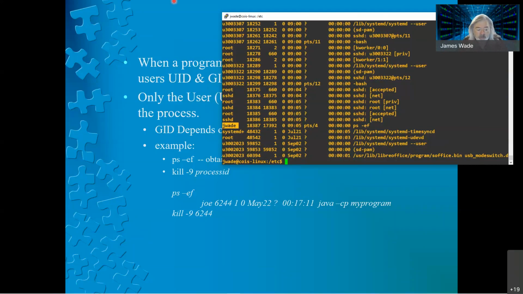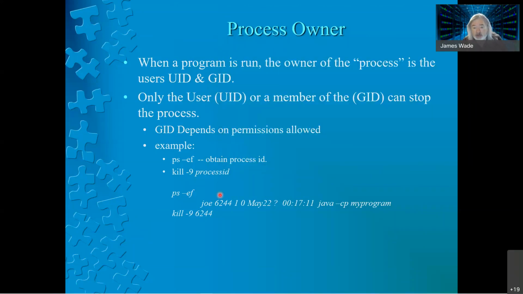Okay. Now, if we get a process that gets stuck, in other words, somebody wrote a program and it's in a constant loop, then we would have to kill it. We can do kill -9 and that process ID I showed you to basically terminate it. It'll get rid of it. So as an example, ps -ef, here's Joe. Joe owns this process, and Joe, of course, has a UID, could be 112. And then kill -9 6244, the process ID, and it goes away.